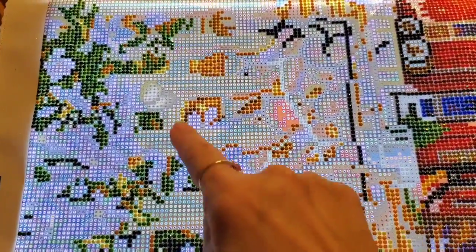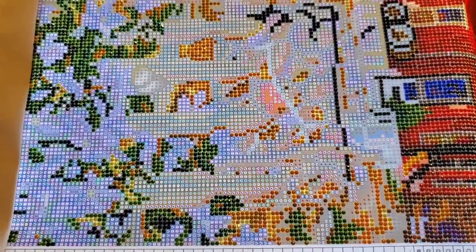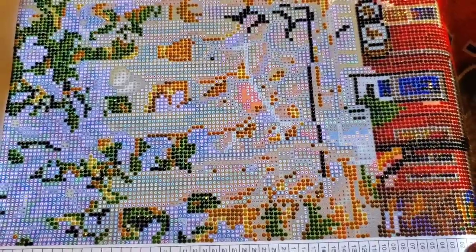Anyhow, this reminds me of a poop emoji right now. I don't know why I just said that, but it kind of reminds me of that. But that's what I'm doing.